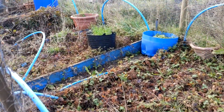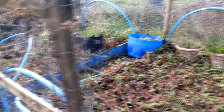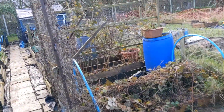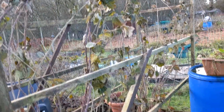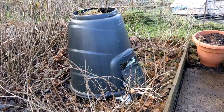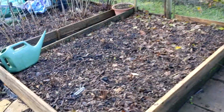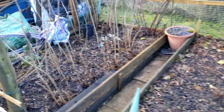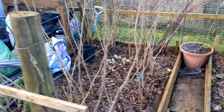Now the strawberry beds, yes, I know these look a mess. I'm ripping them all out before the spring. What does look better, after I worked on it before Christmas, was the tayberry frame. They're not properly tied in, they're just roughly tied in, and I will work on it when I have the time. I still need to just tidy up, maybe give a bit of a prune to these currants, but I can get up the paths now. My autumn fruit and raspberries are cut back, and my summer raspberries, they're not tied in, but the old canes were cut out.